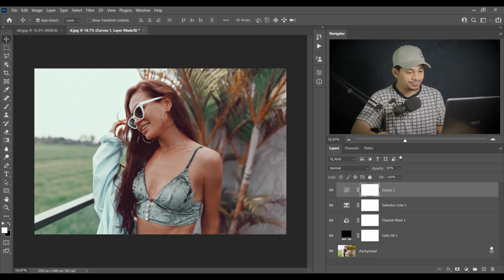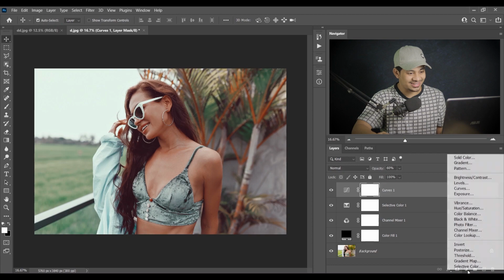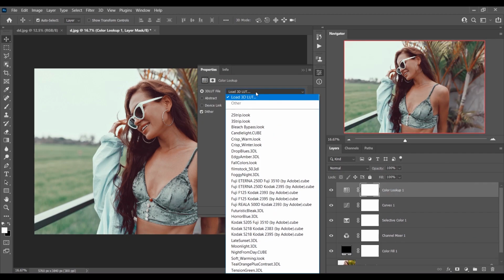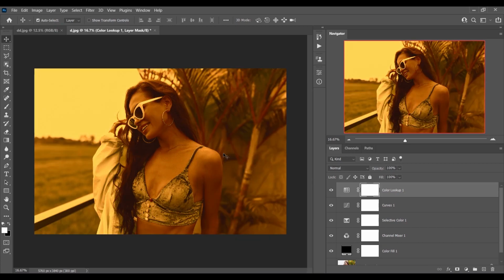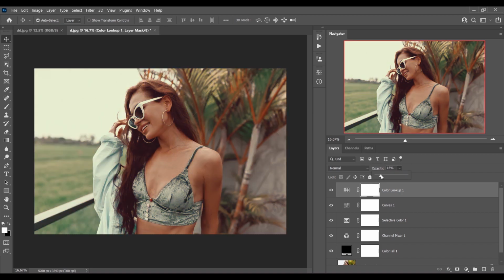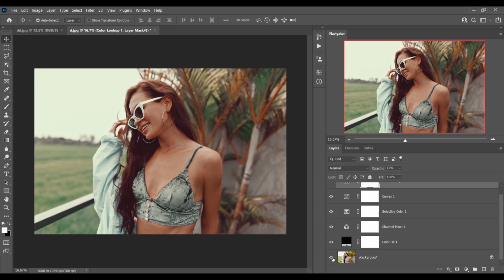The last one is the step. This one is my favorite sometimes. Let's go to the color lookup and select here AZ Ember. Look at this, it's horrible, but if you decrease the opacity it will create magic. Look at this, this was the before and this is after. It gives a little bit of warmish color. Look at this, I love this one. Let's see the before and after. So it's done, the color grading is done.